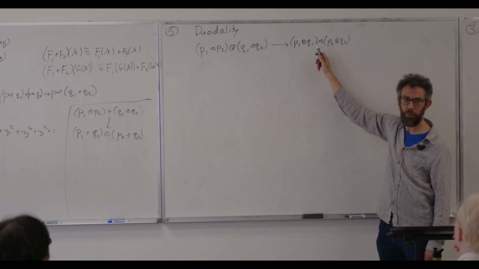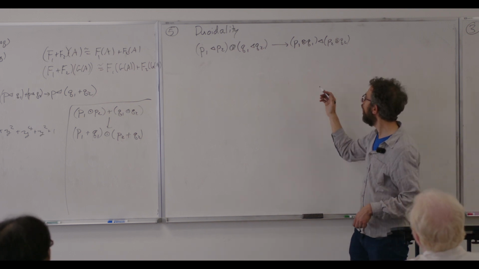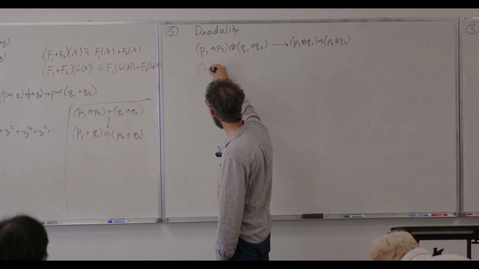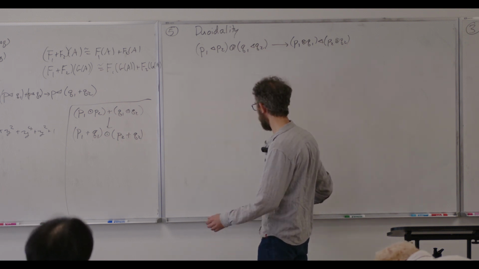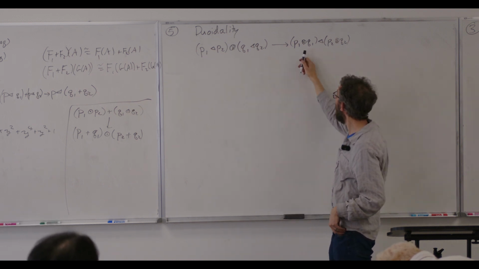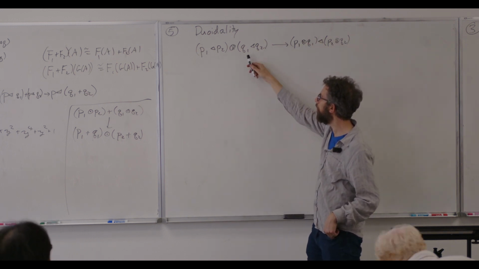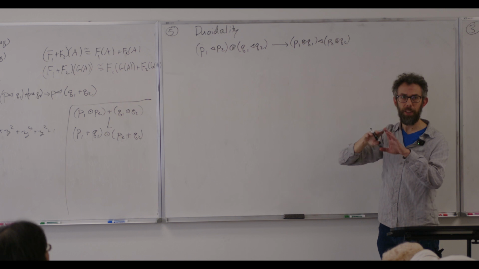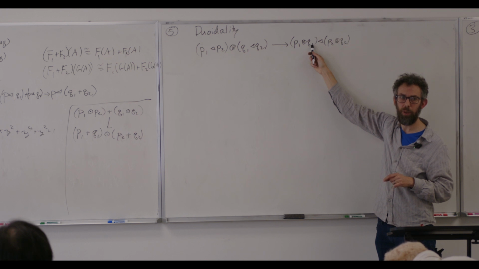Right. And I need a position of P1 and a position of Q1. Just project. I told you I had them, so take them. I'm going to write this. I have notation that a lot of people don't like, so I don't know whether to write it or not, but let's keep going. Now I have a position of P1 and Q1. Given a direction there, a direction here is a direction of P1 and a direction of Q1.